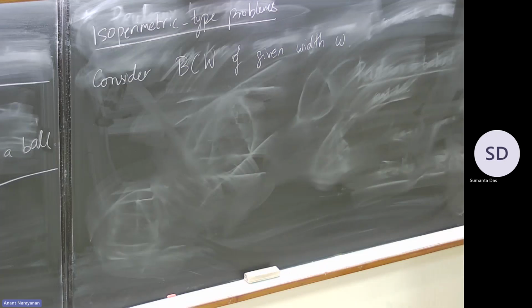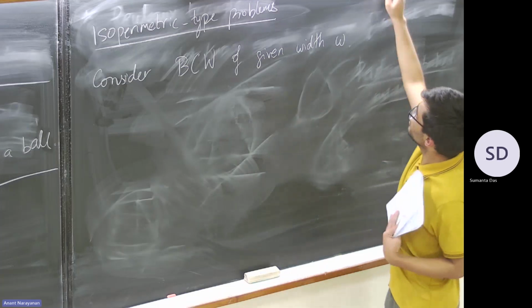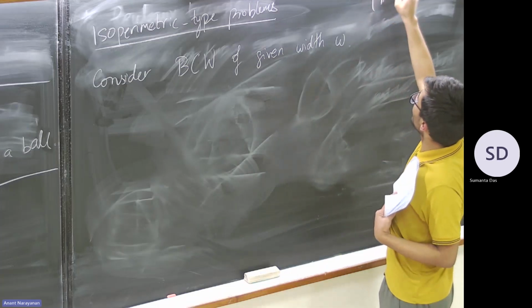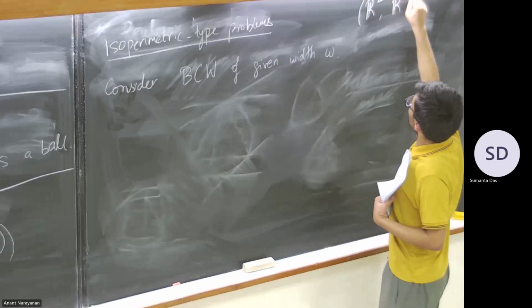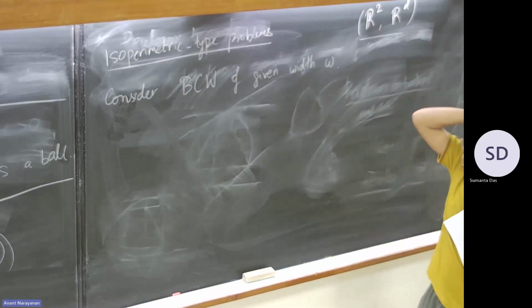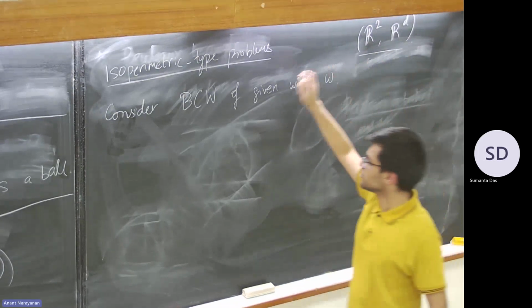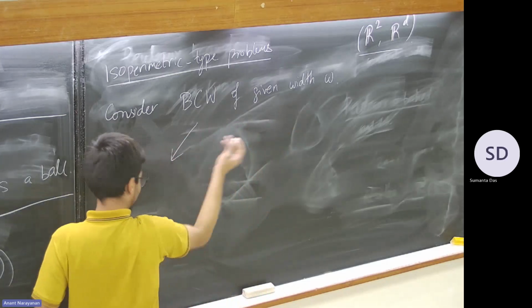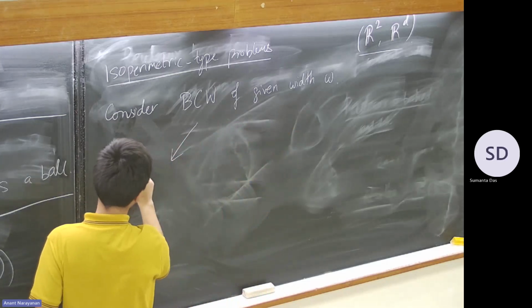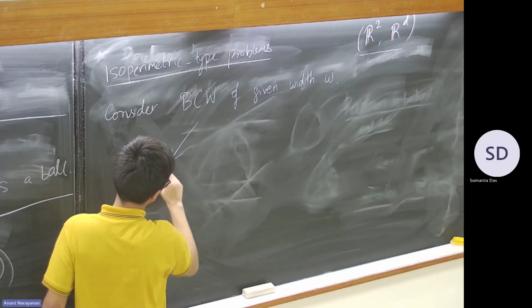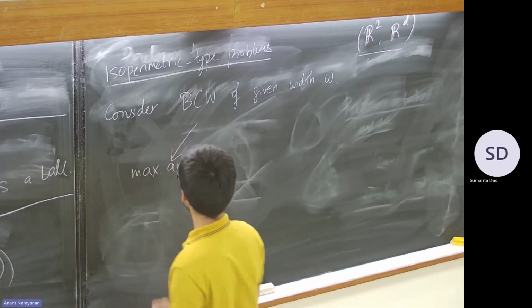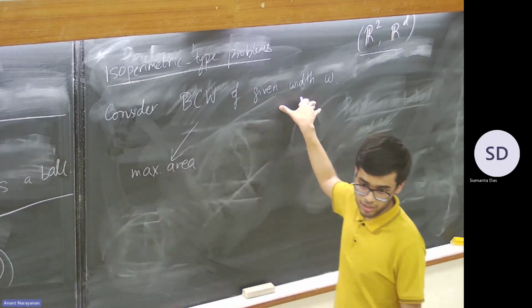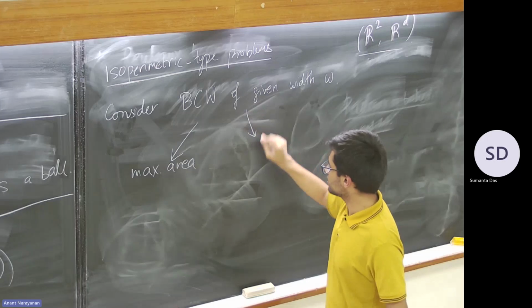Now with this, we'll actually be moving between R2 and RD. I'll tell you when we do that. But for now, let's consider this in R2 itself. You can ask two questions here. Actually, let's stick to R2. What is the maximum area of the convex shape, for all convex bodies with this given width? And what is the minimum area?